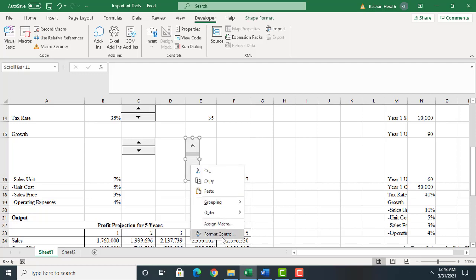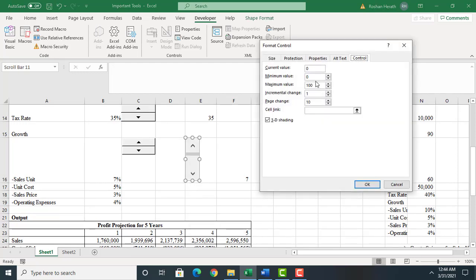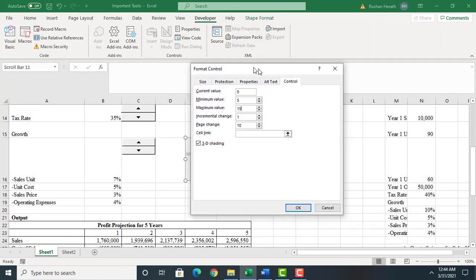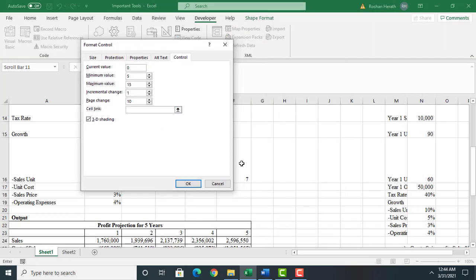So you can go to this format control. Again, the same limitation is there. You want to change it from 5% to 15%, but you can only handle the complete values. So 5 to 15%, incremental change 1%. The cell link, you can link that to a particular cell.